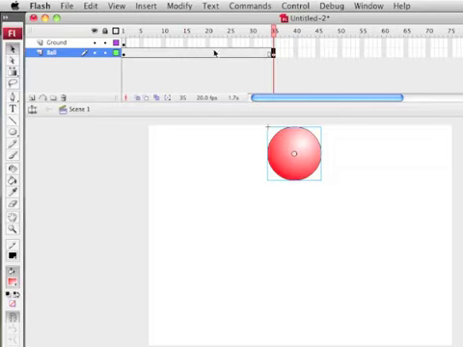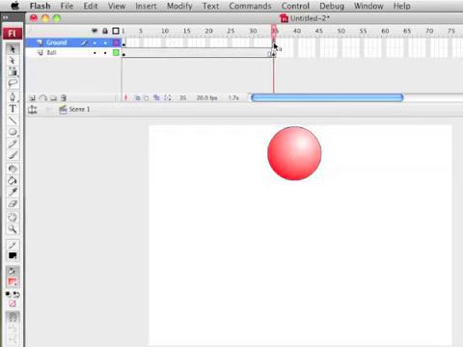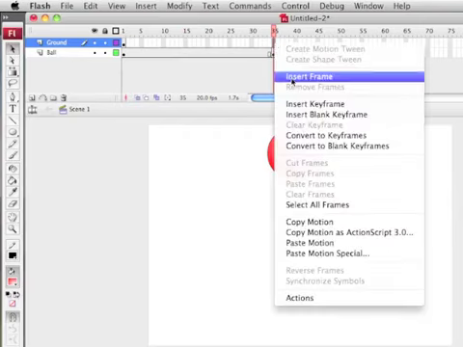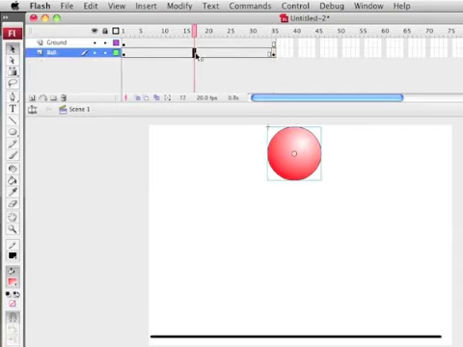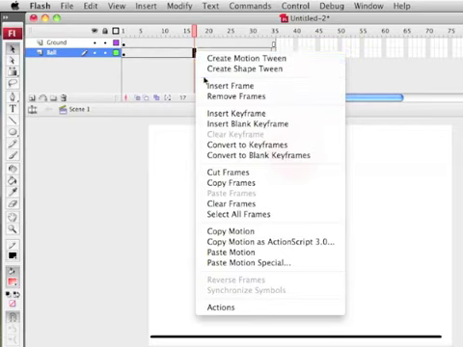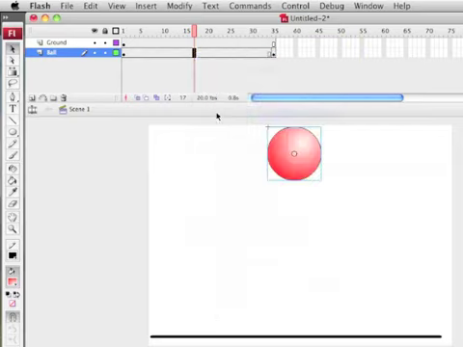Before we do that, we're going to set up a frame for the ground. So I'm going to click above frame 35 on the ball, right click and just say insert frame. And now you'll notice the ground on frame 35 as well. I'm going to go about halfway, so let's say 16 or 17. Right click halfway and insert another keyframe. So now we've set up 3 keyframes for our ball.